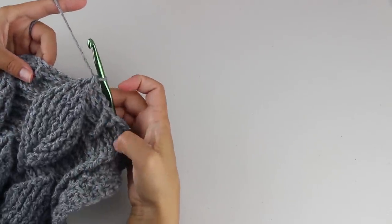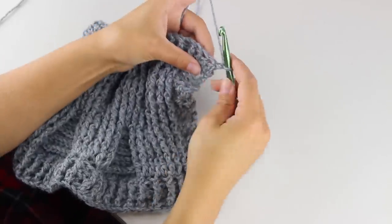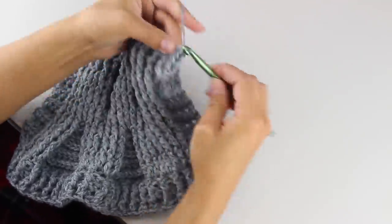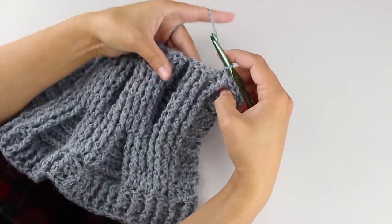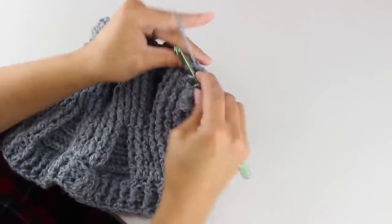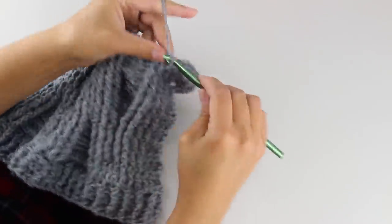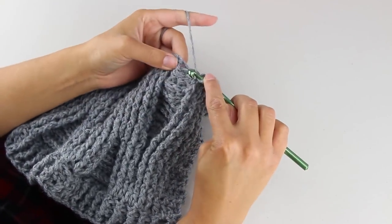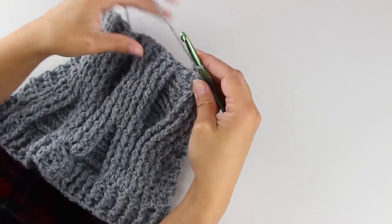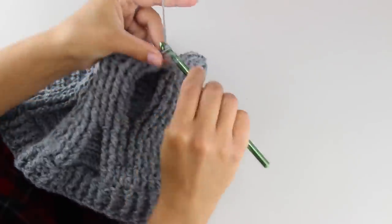So go ahead and repeat that leaf pattern and then finish your round. After you chain 2, go ahead and start your next round. To start our leaf pattern with this round, we're going to do 3 front post double crochets, followed by a front post double crochet around this decrease stitch. And then 3 front post double crochets.